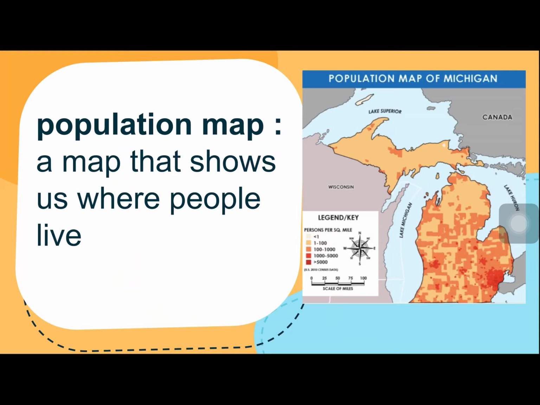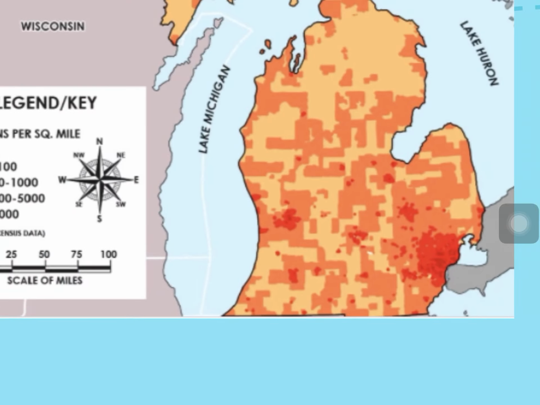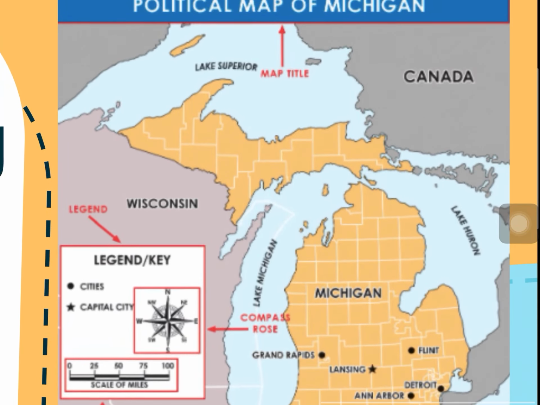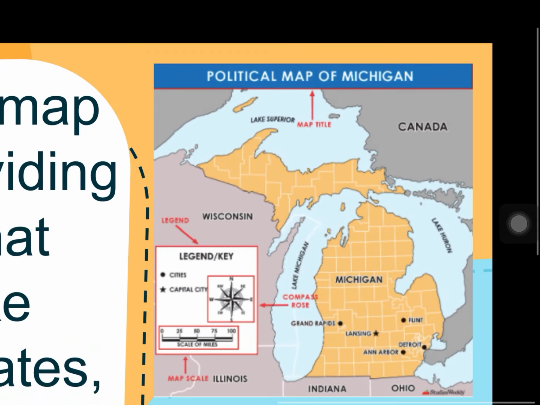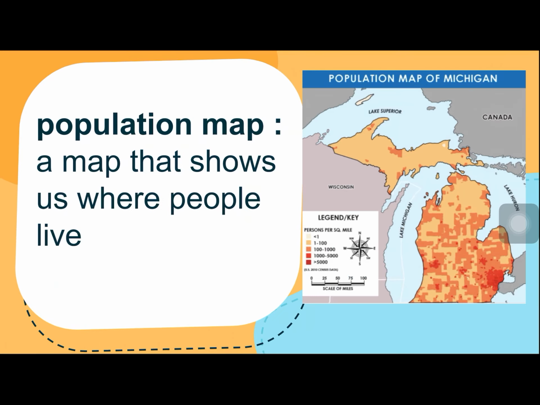So you can see that it's telling us how many people are in a specific area in Michigan. The darker spots on the map are where we have more people in Michigan. So for example, in our bottom corner here, that is near Detroit. And Detroit is typically a pretty big city. So there's a lot of people living over in Detroit. Oops, it looked like I went the other way.